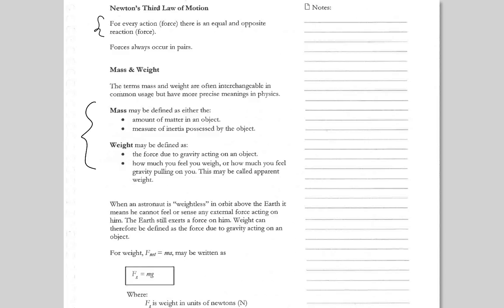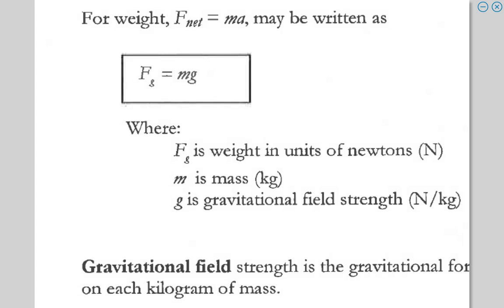Okay, good. This is your formula for Fg. You may or may not have seen it before. Do you see it in Science 10? Mg? You do? Okay, so what does little g stand for again? Acceleration due to gravity. And then they just switch up the units for this. Instead of meters per second squared, they change up the units for this gravitational field strength. And we'll talk about gravity and field strength later on in the course. So don't worry too much if you don't get what that means. They just switch up the units to newtons per kilogram.